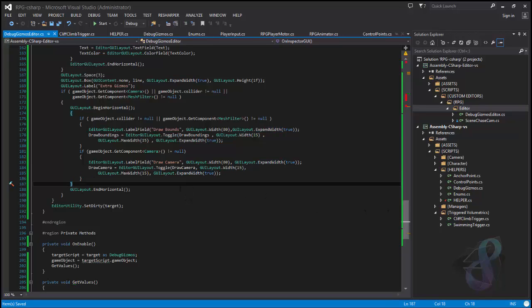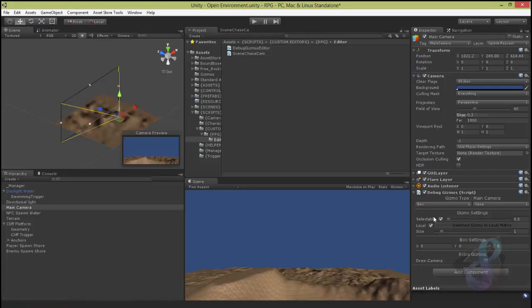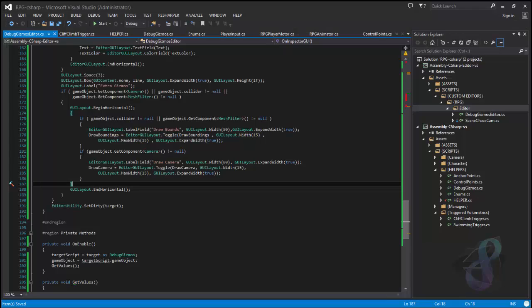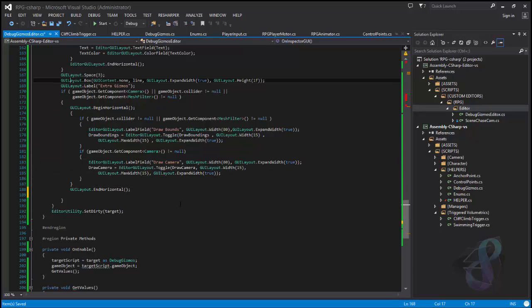So we added the draw bounds, we added the draw camera. As you see here, I just have draw camera, but it does nothing. Any of these values does not work yet. Okay? So after the draw camera, in the script, when we end the horizontal, we want another line.